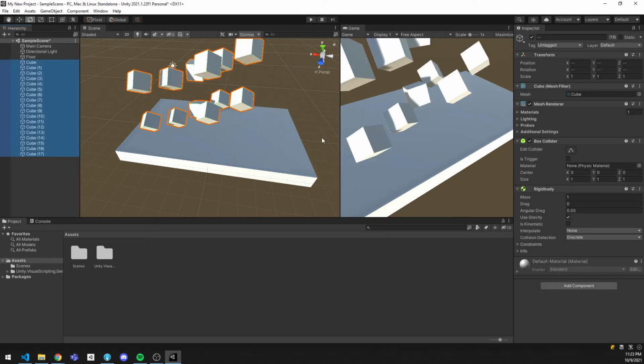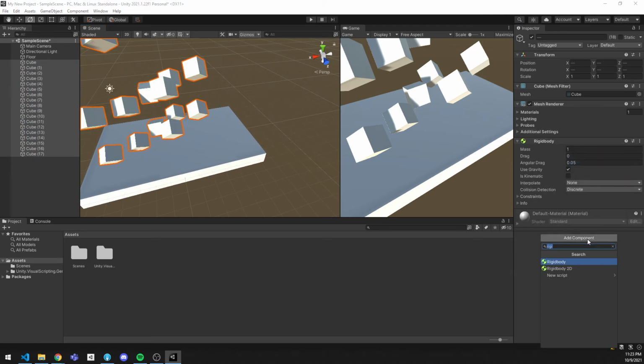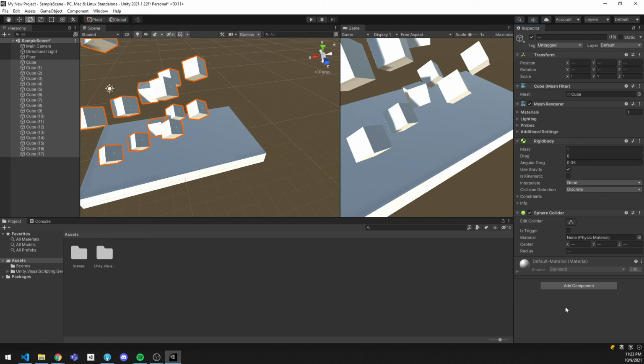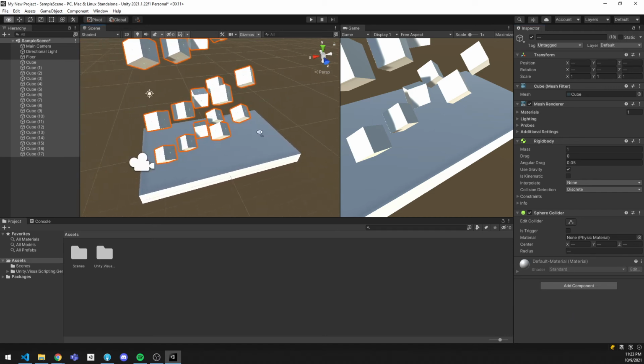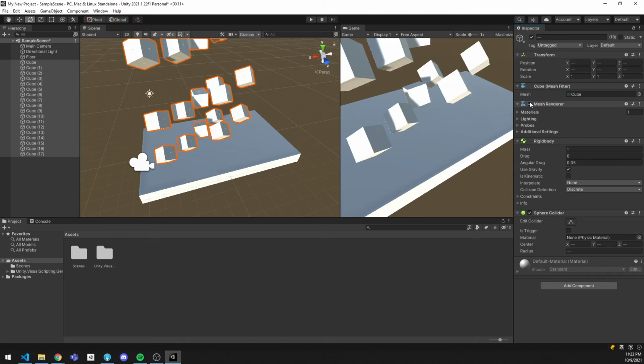If I select every single object that I have here, and I remove the box colliders, and instead I add sphere colliders, what do we think is going to happen here? Well, all of these objects are going to be simulated because they have rigid bodies, which means they're going to behave as if they're in the physics simulation. But the shape of these objects is going to behave as if they are spheres, even though they look like cubes. So they're rendering as if they look like cubes, but they're going to behave in the physics system as if they are spheres. Let's go and take a look at what that looks like.